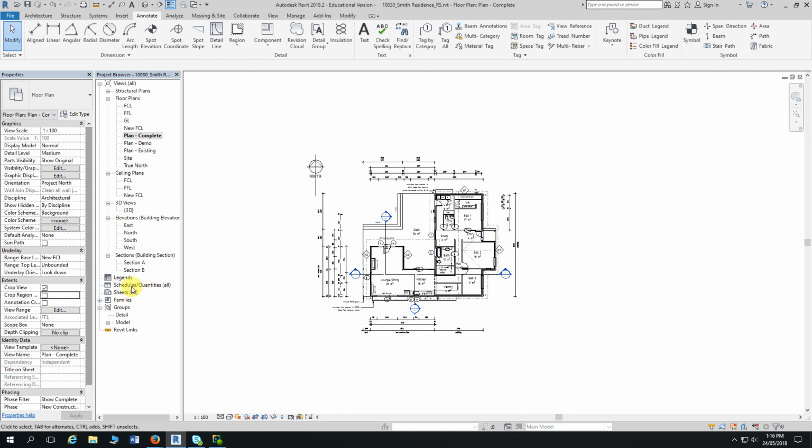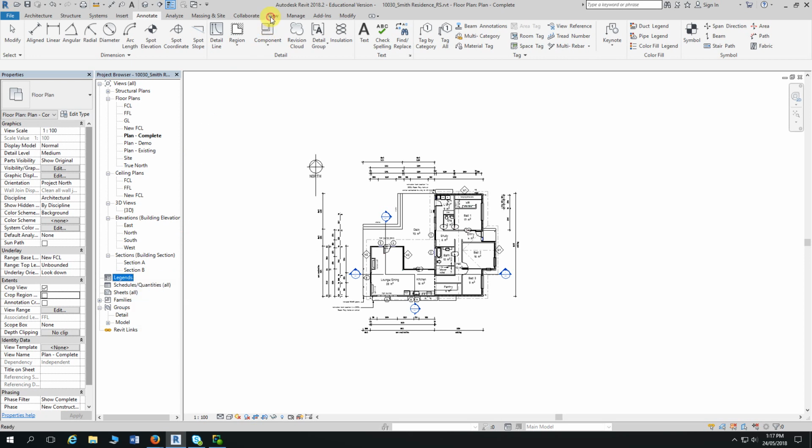Now, over in the project browser, if you have a look down, you'll see just below the sections area, there's a branch called Legends. You see that? There's a couple of ways of creating a new legend. You can right mouse click on Legends and click New Legend.